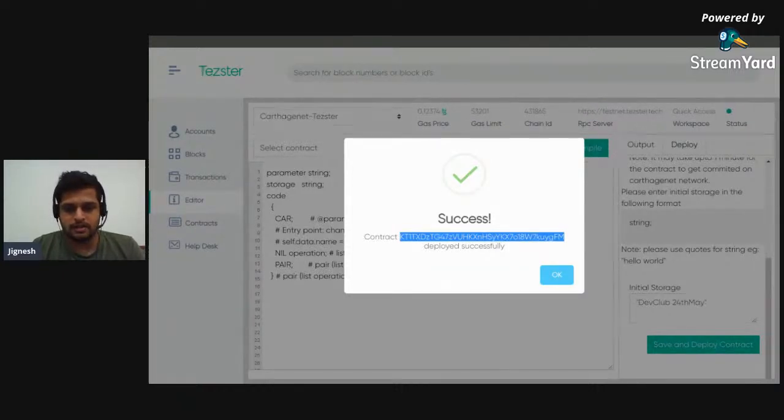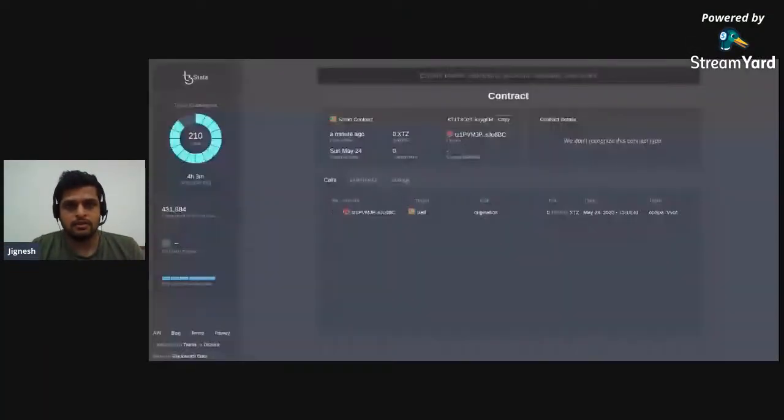So we can copy this address, go to our blockchain explorer, and enter the address here. Once I enter the address, see, it shows that this is a smart contract address. It was last active a minute ago because we just deployed it. It has zero balance and doesn't have any transactions. It shows the different calls that have been made to the smart contract. The first call will always be the origination call, or deploy call, so it shows just this one call.